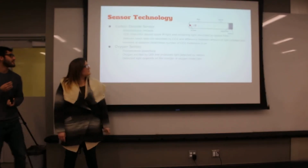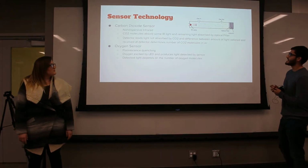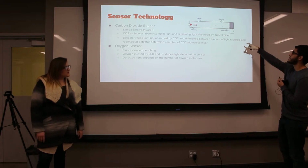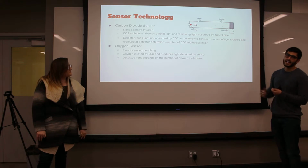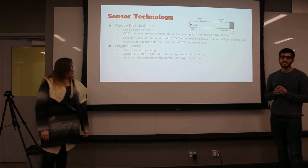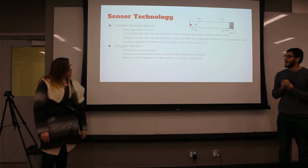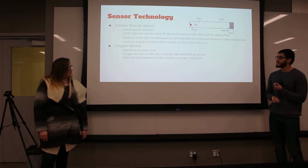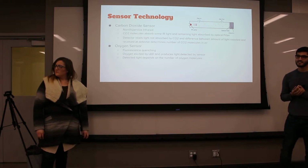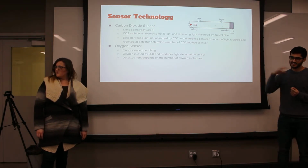The CO2 sensor is a non-dispersive infrared sensor. It works by an IR lamp shining a light, and the CO2 absorbs some of that light. The light that isn't absorbed passes through the optical filter, and then the detector determines the difference between the light radiated and the light absorbed, and from this we determine how many CO2 molecules are in the air. The oxygen sensor uses fluorescence quenching. An LED excites a chemical that is responsive to oxygen, and that fluorescent chemical produces a light that is detected by the sensor, and based on this, we know how much oxygen there is.